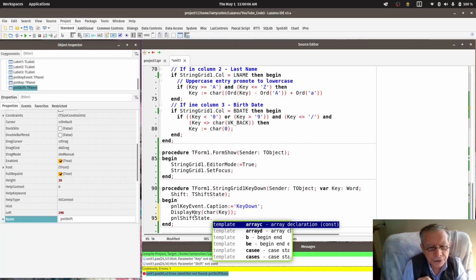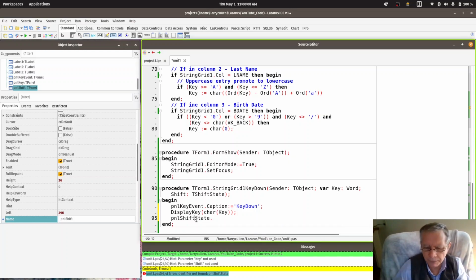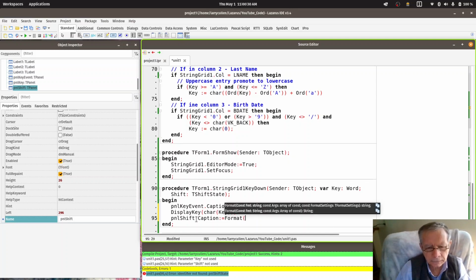Oh, it's panel shift. That's why. It's not panel shift state. It's panel shift dot caption. Okay. And that's going to be set equal to, now we're going to have to format this. So we're going to do a format. And it's going to be treated as an integer.